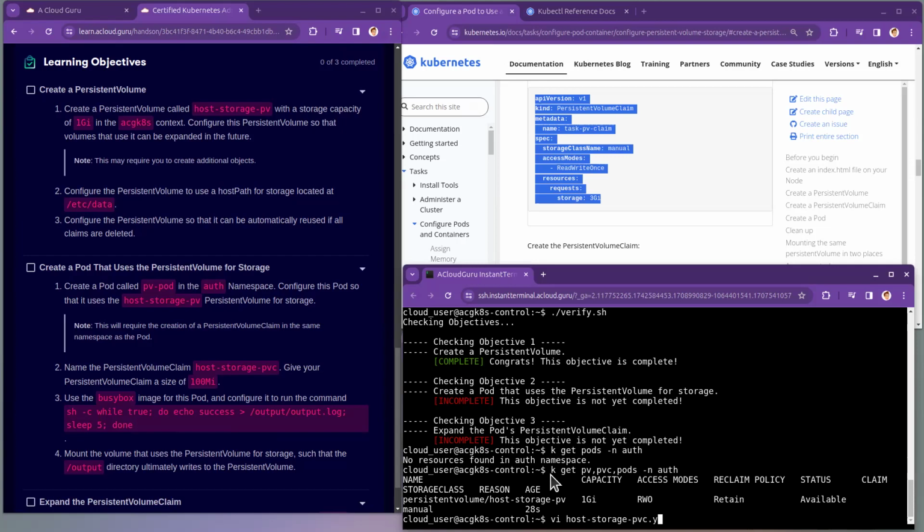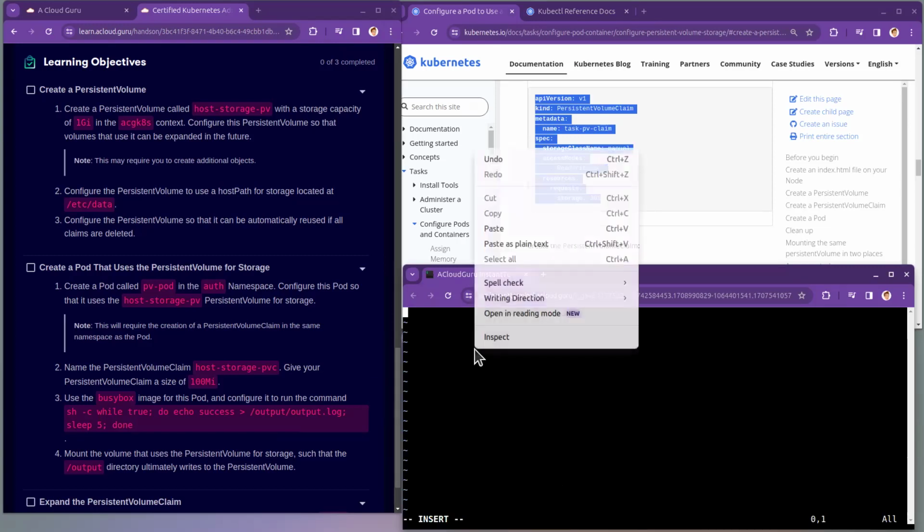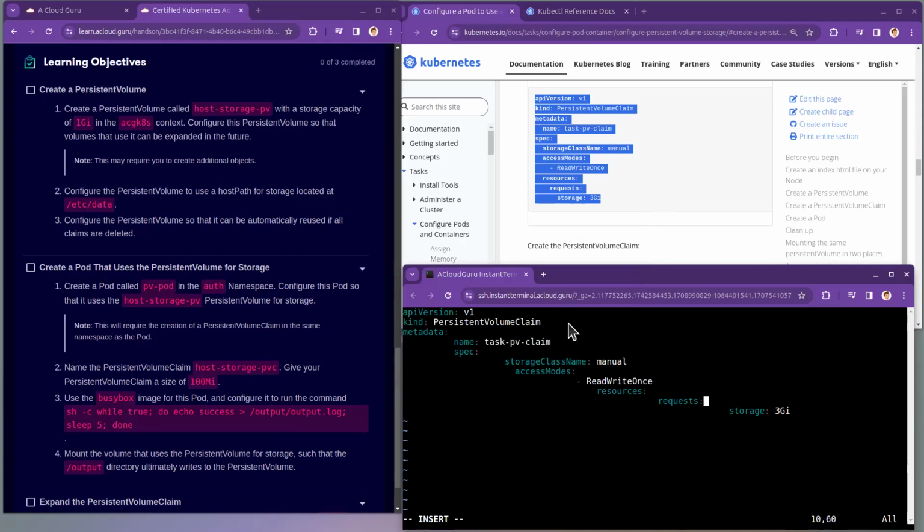Storage PVC. So just for the sake of it, I thought I'll create the host PVC as well as the pod, everything in one shot, in one file. Maybe I'll show you what I'm talking about. That makes it easier for you guys to understand what I'm trying to do. I'll leave the access mode the same.